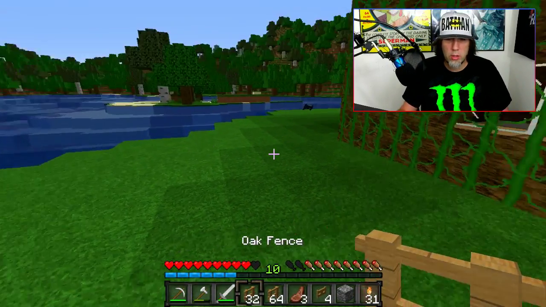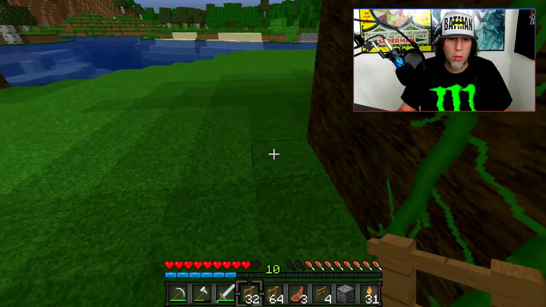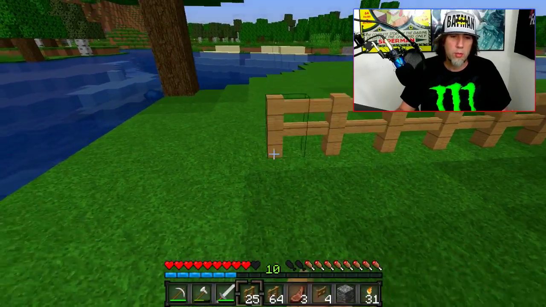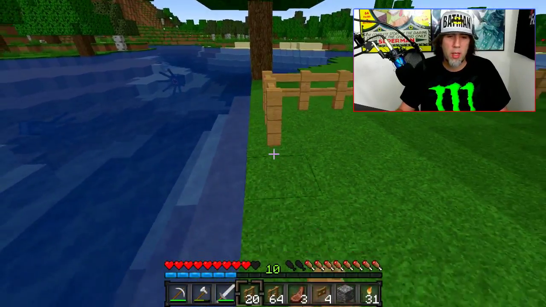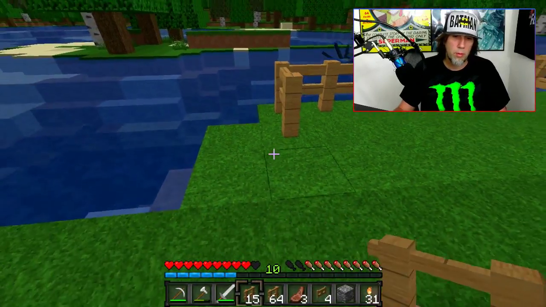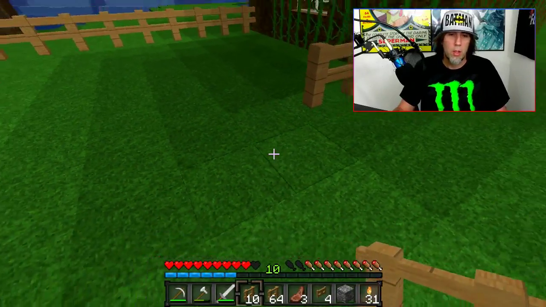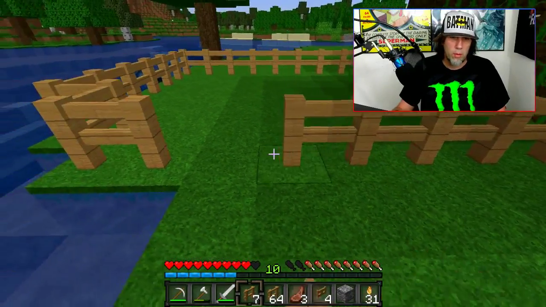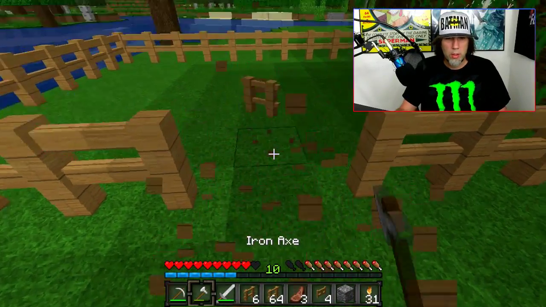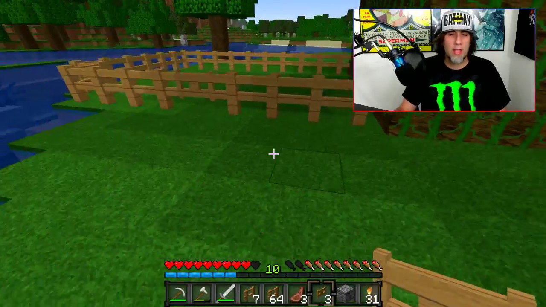So, here's what we're going to do. We're going to build out even back here. So, let's build it off our tree. Why not? So this one's going to be really big for sheep. All the way to the edge of my house here. So this will be for sheep. Put that there. We need a really big space for sheep.